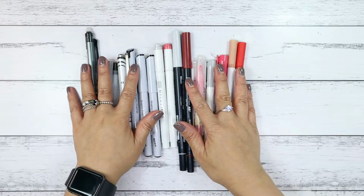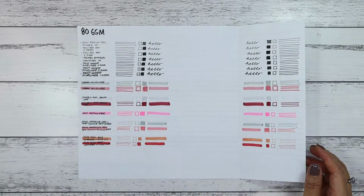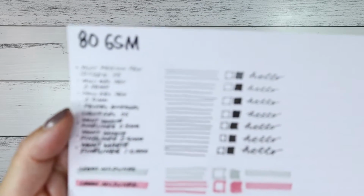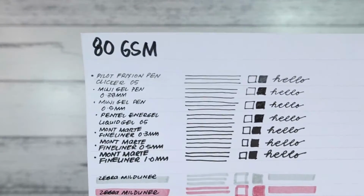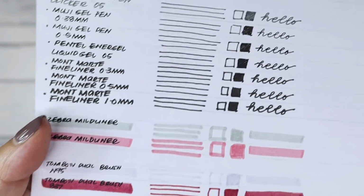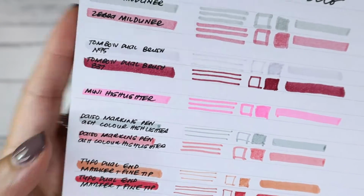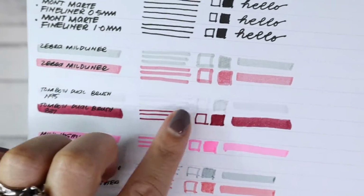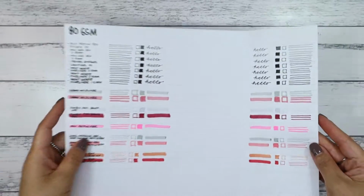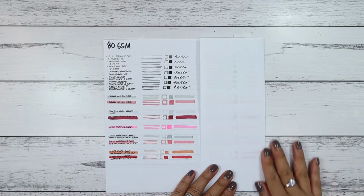So I've written on the different weighted paper off camera to ensure that this video isn't so long. So let me just play with the lighting. So here I've tested all the different pens. I've drawn lines, squares, filled in the boxes, and with the highlighters and brush markers I've done the highlighter or brush pen side, and this is how it looks on the other side of the page.